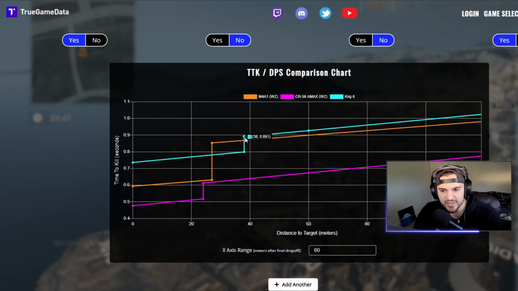Out at range, the Krig 6 gets a lot better. It's close to the M4, a little slower than the M4, but it does have really good accuracy. It bounces quite a bit. This is the same thing I was talking about with the XM4.